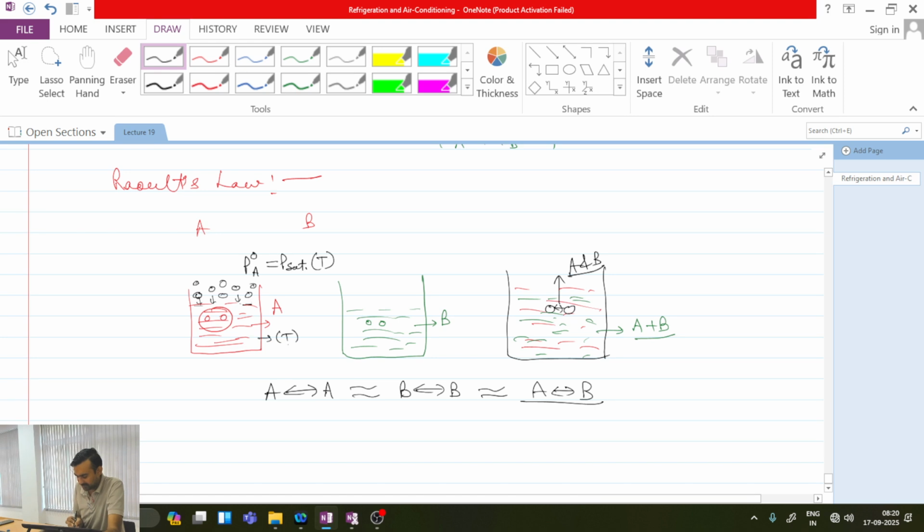It means the liquid is at temperature T. So at temperature T, if I see the saturation pressure from the property table, whatever it is will be nothing but the vapor pressure of molecules A, which the vapors of A are applying on its liquid at the interface. Is this point clear? Anyone is having any doubt about this? This is the fundamental definition of the vapor pressure.